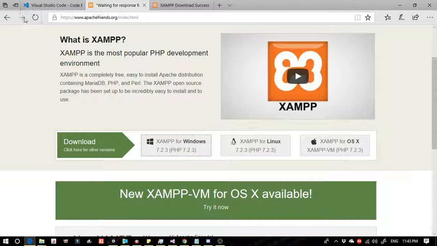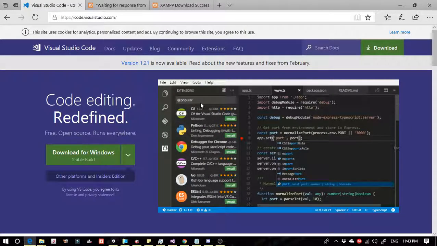The next thing to download is Visual Studio Code. It is a code editor, where you write your code to tell the computer what to do. I would prefer Visual Studio Code, but you can use Notepad or Atom, whatever code editor or IDE you feel more comfortable with. But if you're a complete beginner, I would advise you to start with Visual Studio Code.